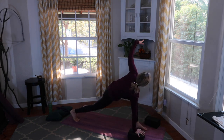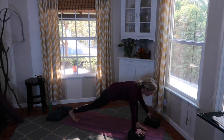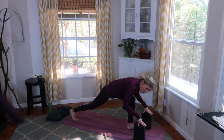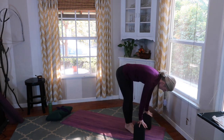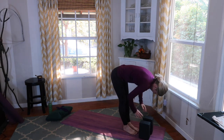And we've got that spinal twist once more over to the right. Bring this back to center. Using the blocks or the floor and using your core, bringing ourselves up, balance, warrior 3, that modified warrior 3. And then releasing that leg towards the floor. So we've got our standing forward fold.